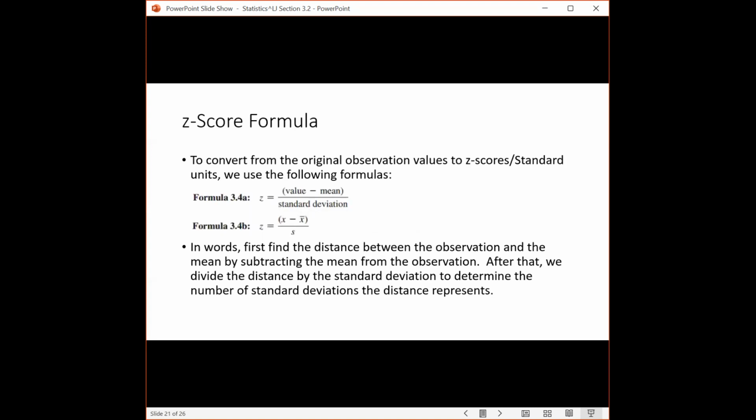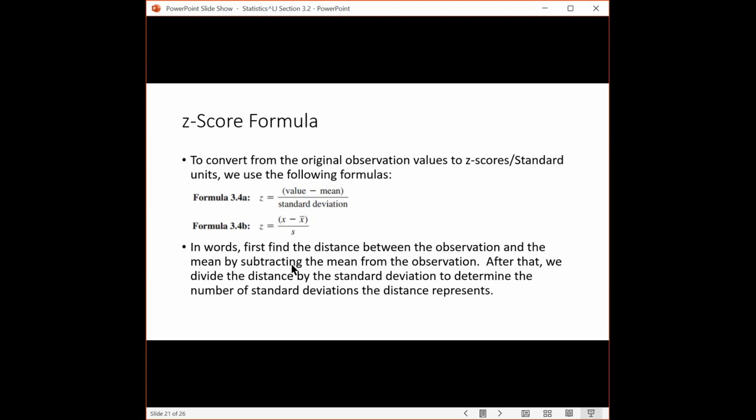All right, so what I was just saying a minute ago, how could you translate z-scores that are not directly on the standard deviations? You can use a formula. So here is the formula. The z-score equals the value of the observation minus the mean, divided by the standard deviation. This says the exact same thing, just written with symbols. So x is the observation, x bar is the mean, s is the standard deviation.